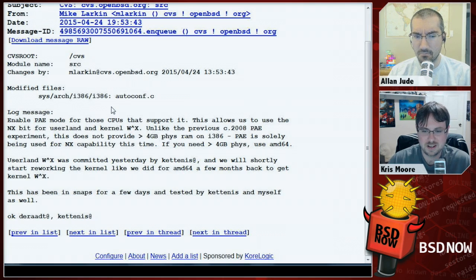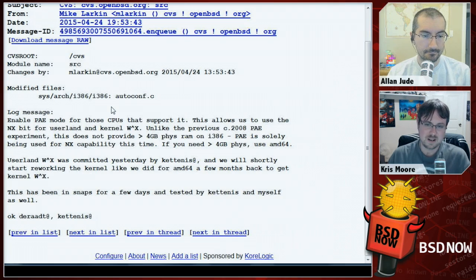I think anything modestly modern will have NX-bit support. That's been around since, I don't remember if it was before or after Pentium 4s. It might have been everything after Pentium 4 has it. Well, that makes sense. If yours supports this, it will improve upon the previous W^X, which was already out there. So this is pretty cool.